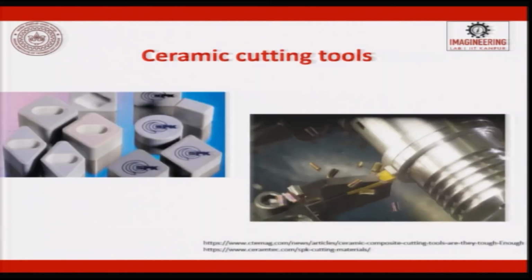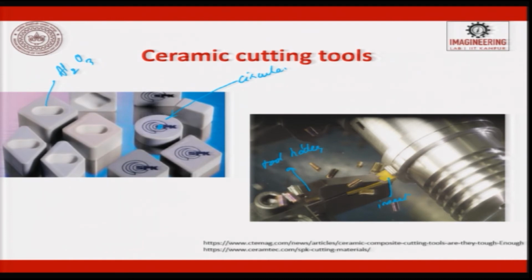So, these are some of the ceramic inserts. These are all alumina. So, this is all square or cuboidal, this is all circular. So, for circular, the advantage is it has infinite cutting edges and you can have self rotating, self propelling inserts, and you can also have inserts with clamp. So, this is a turning operation being done. Here is an insert. So, the insert height and all you have to calibrate and keep, and this is a tool holder.